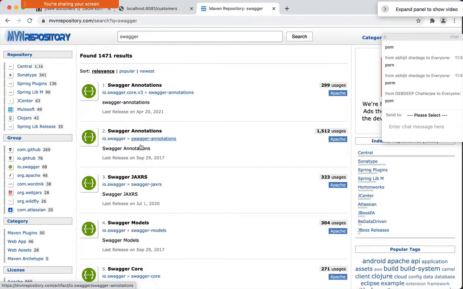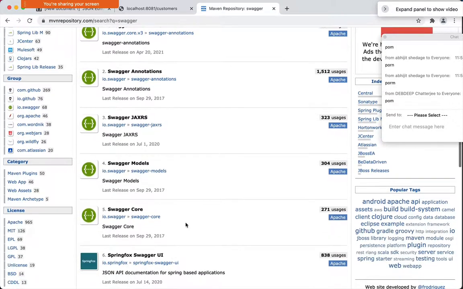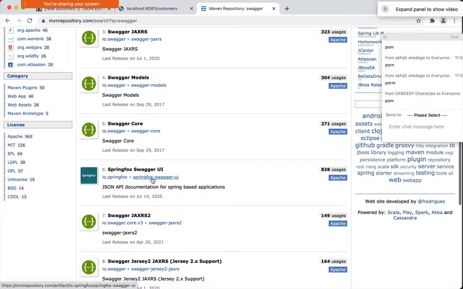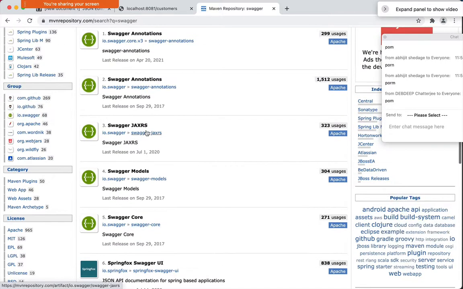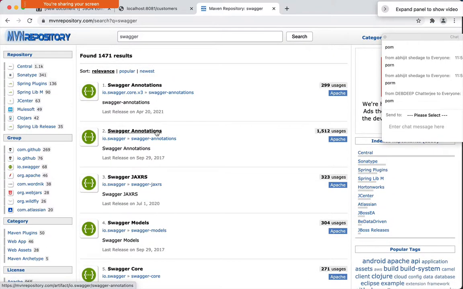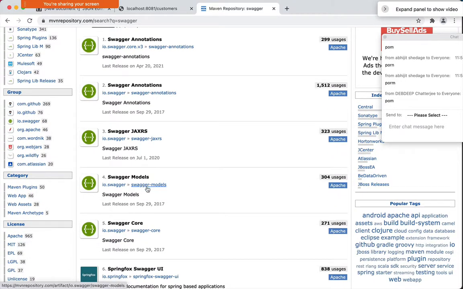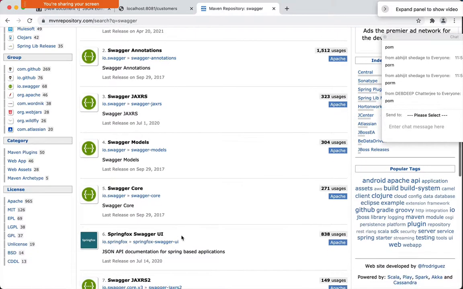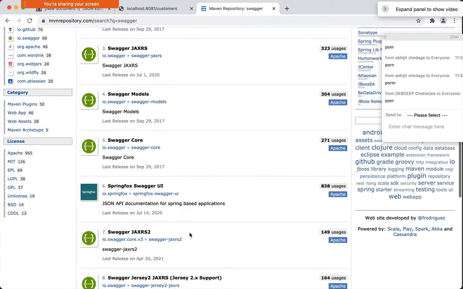You see, Swagger annotations, Swagger models, Swagger core, Swagger UI. So I need Swagger UI as well, Swagger core as well, and Swagger annotations as well. This is for Swagger IO version 3. This is the older version. This is for annotations, Swagger and core v3. And then this is io.swagger. So let me take core and Swagger UI.